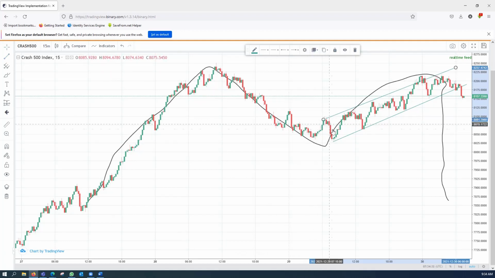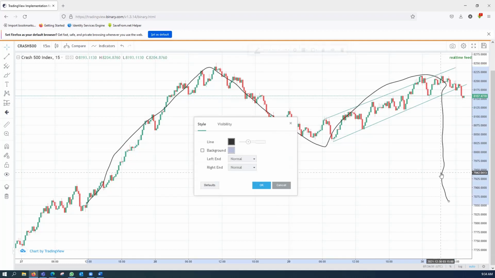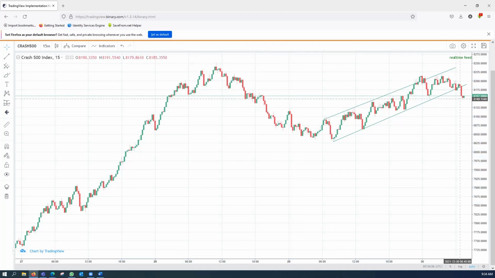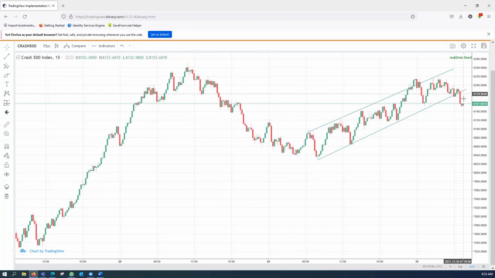So it came down, it went back up to this trend line and back to the down trend line, and it kept repeating the same until here. It broke the trend line. It came out of the trend line. So what are we expecting now? Now what we can expect is for the price to continue going down. But before it goes down, the price must or could come back and test the trend line before going down.